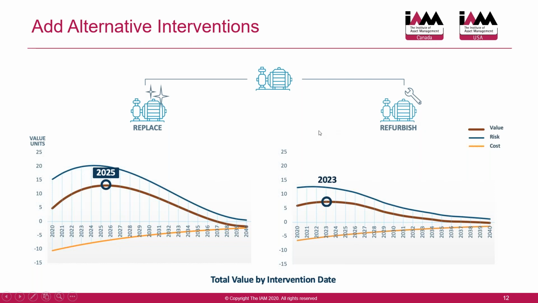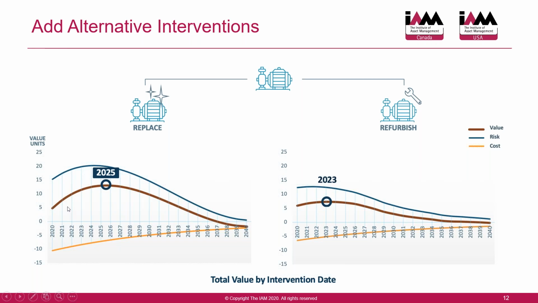In such cases, we now must complicate the models to understand the impact of a replacement or a refurbishment. For example, if we were using a condition-based model, like the one I just discussed, then the replacement would return the condition to perfect, whereas the refurbishment would return the condition to a lesser value.